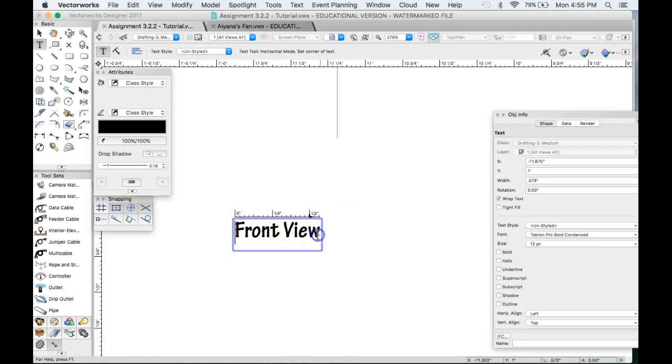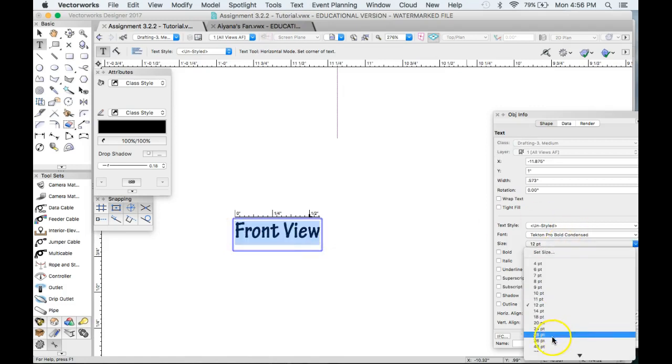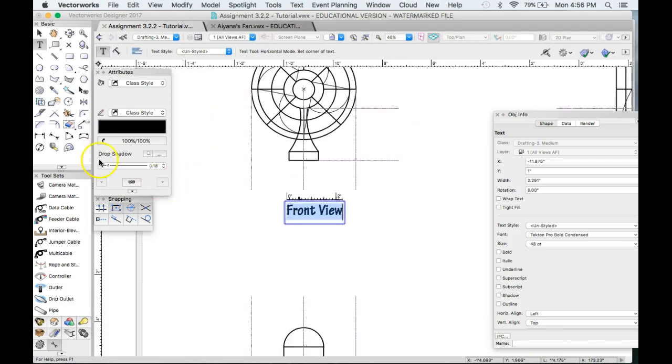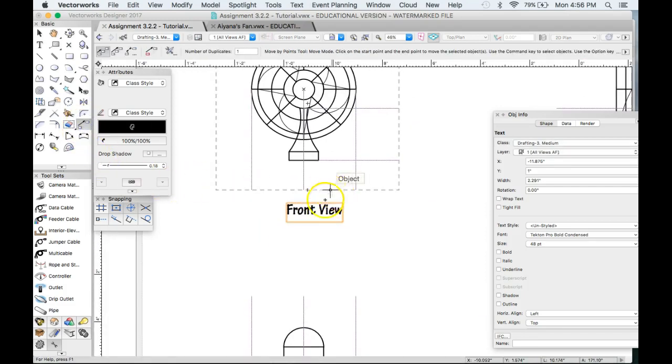My computer will listen to me. There we go. Gonna make it larger. Say it's 48 point. Let's just say that's okay for now. I may choose to center this.